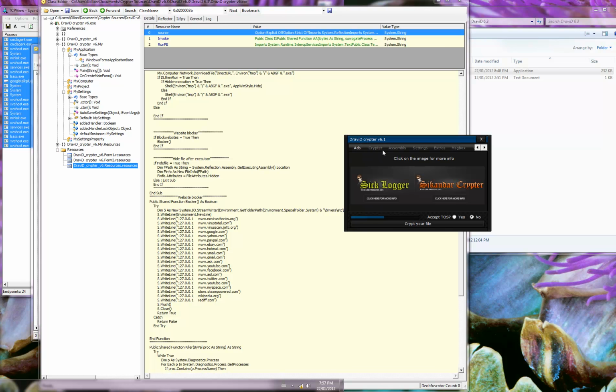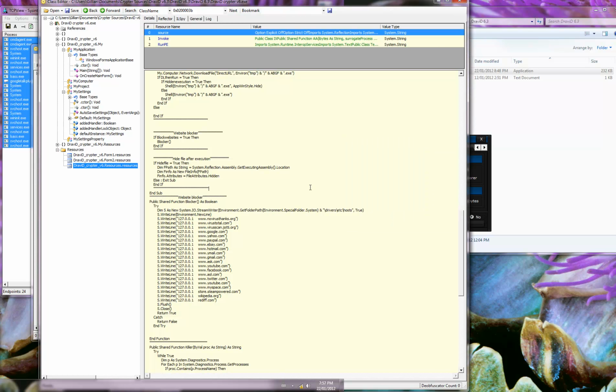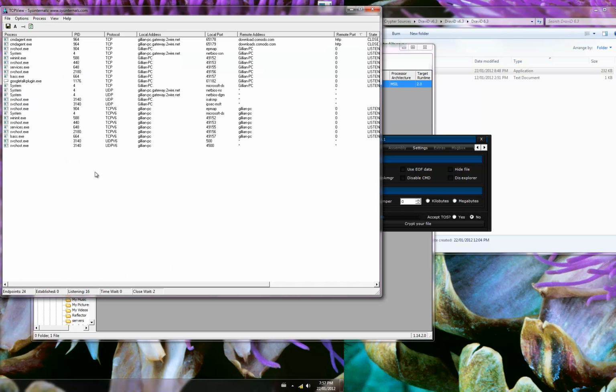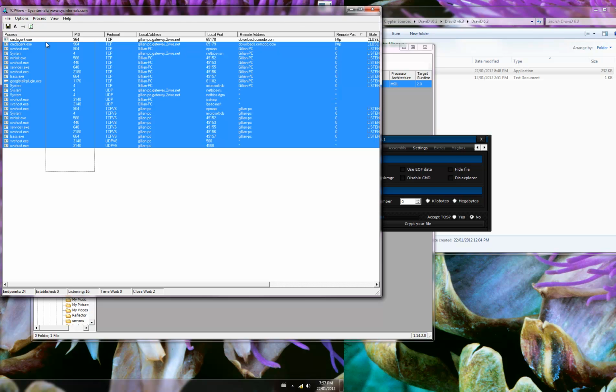So everything here actually looks pretty good. At the end, I'd recommend this file. If you guys want to use the crypter, check it out. It's got some good source code too that you can learn from. Oh yeah, and there's nothing malicious. Still, there's nothing that's popped up on TCP view, so it's not backdoored.